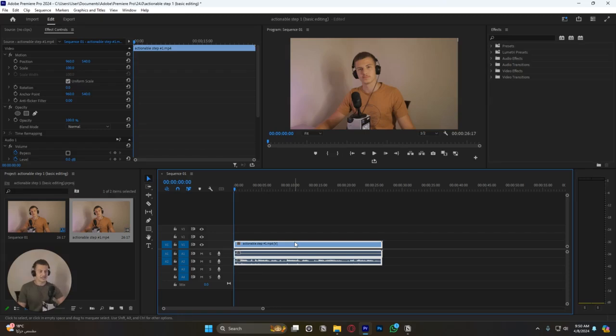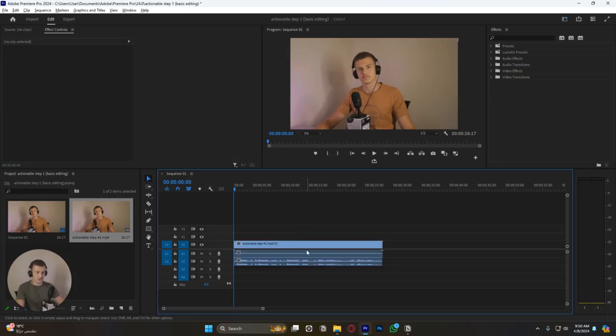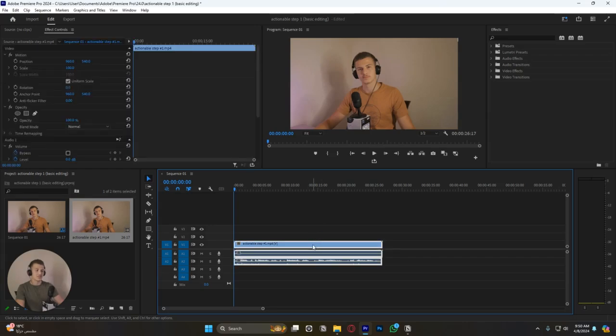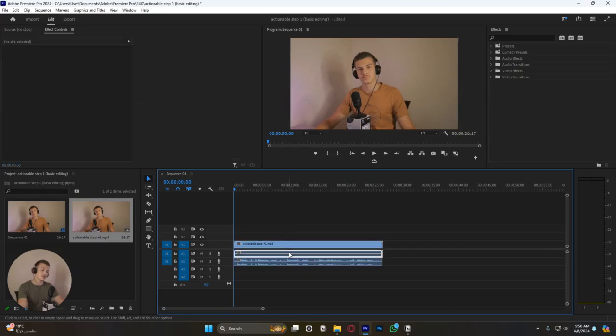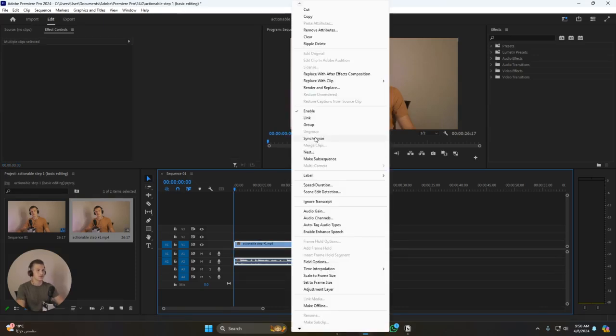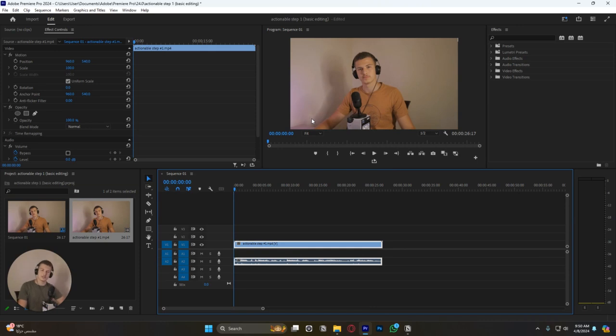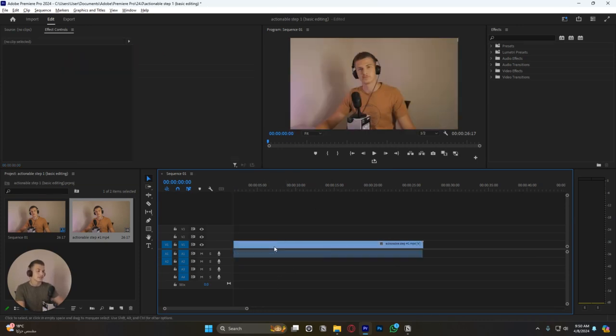All you have to do to select a specific track is either hold Alt and select it, or select them, and if it's all being selected, then click on unlink and it's going to unlink them all. Delete that center track, then select them both and link. Make sure you haven't moved these. This is not an important step, this is just something I like to do. Now that we've done that, we've got our video clip right over here.